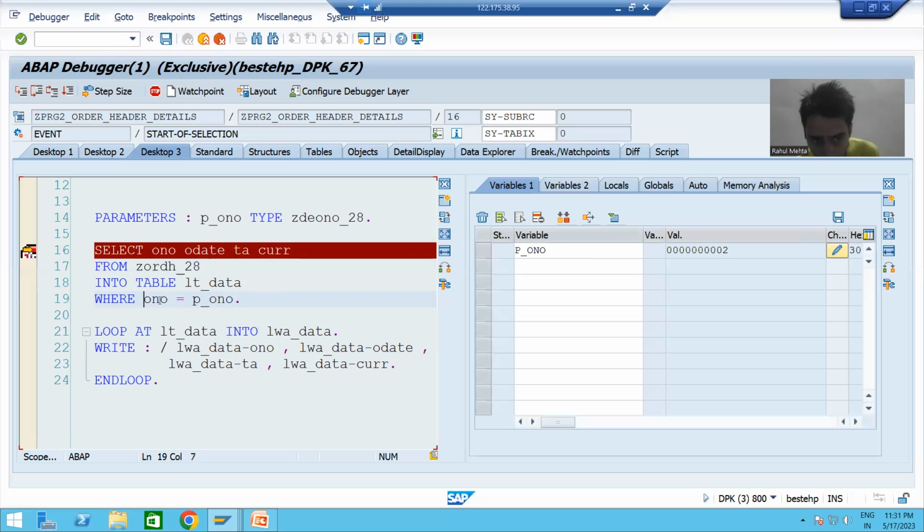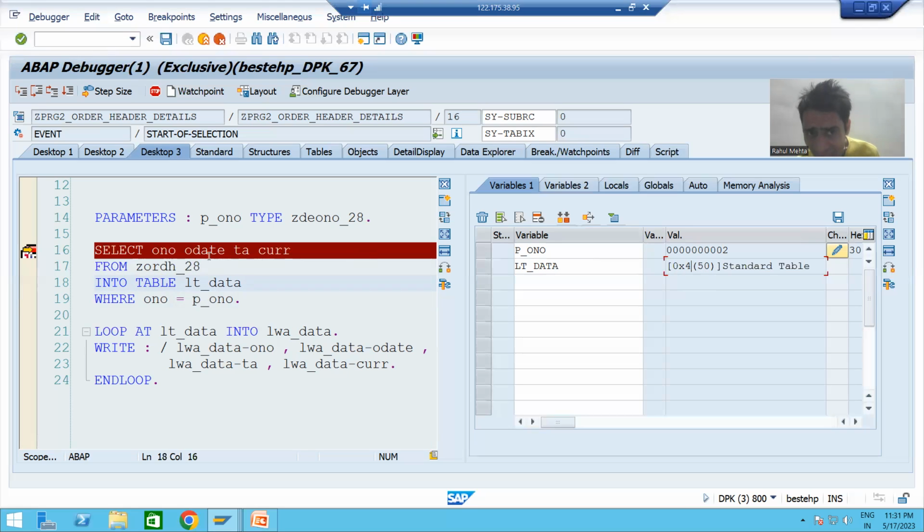It means O_N_O is equal to 2 in this order header table. Now, if I show you the internal table as of now, how many records does it have? 0 records. How many columns? 4 columns, because our internal table has 4 columns.